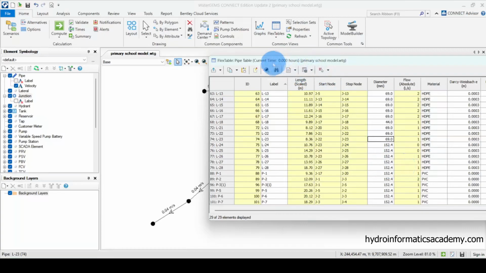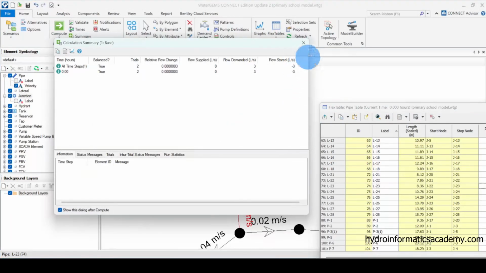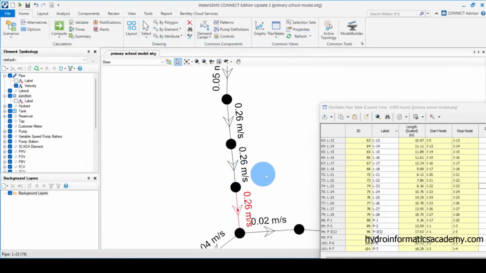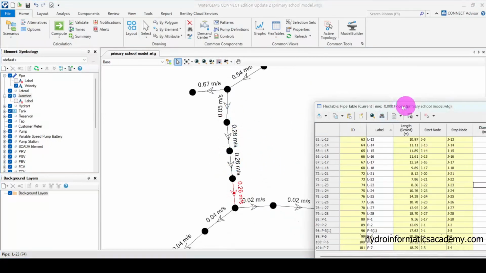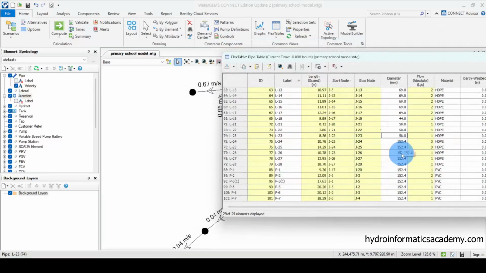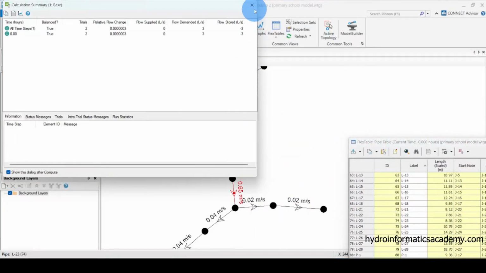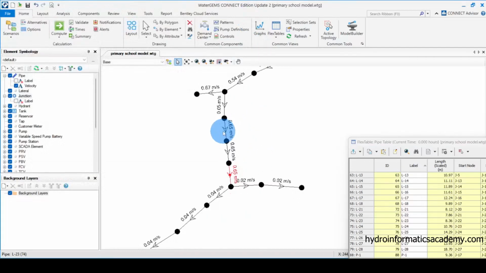Okay, if I run this model again, let me see if I still have 0.5. If I run this model, you can tell for now we have 0.26. Again, this is too small again. Let me go back and reduce the pipe diameter. So from 2.5 inch all the way to 1.5 inch pipe. For 1.5 inch is 44 internal diameter. 44. Yeah. So let me run this model again. You can see for now we have 0.65, which is okay.